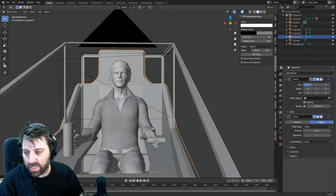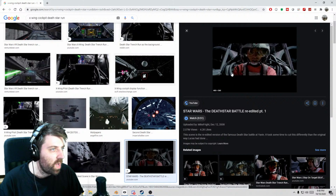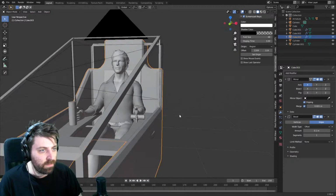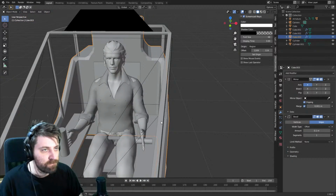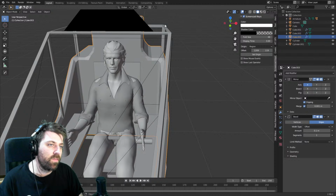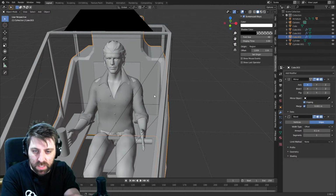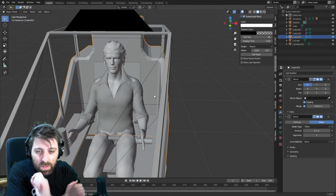Now, just like we saw previously in the X-Wing, I do like all these kind of pipes coming through. So we'll probably do the same there. How are we going to do that? So why would we do that? It's almost kind of like maybe the pipes that go into the controllers that carry the cables and so on and so forth. No. Patreon, to tell you the truth, I don't know anymore.